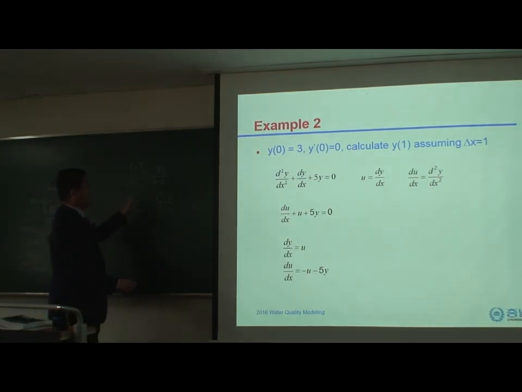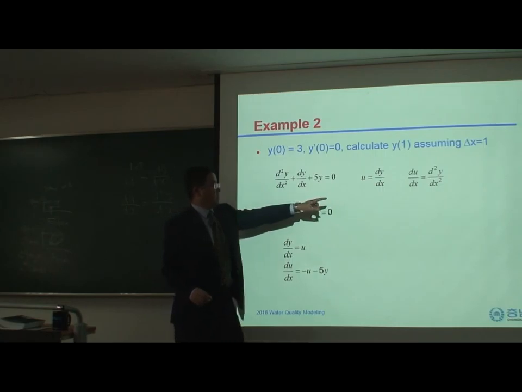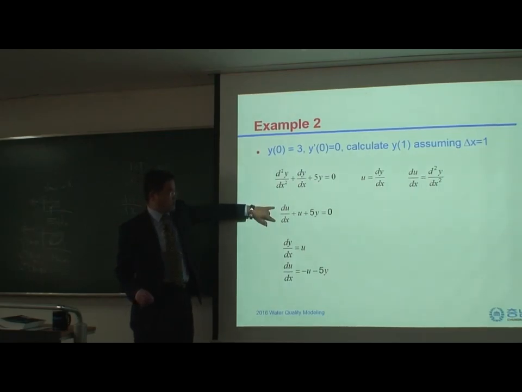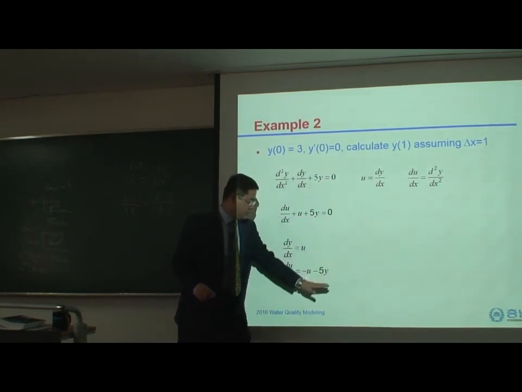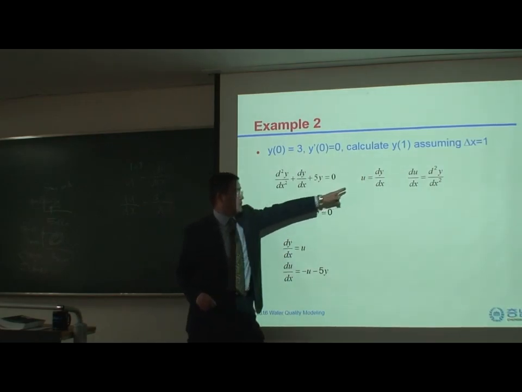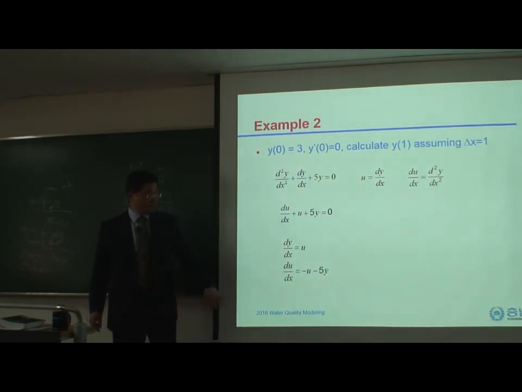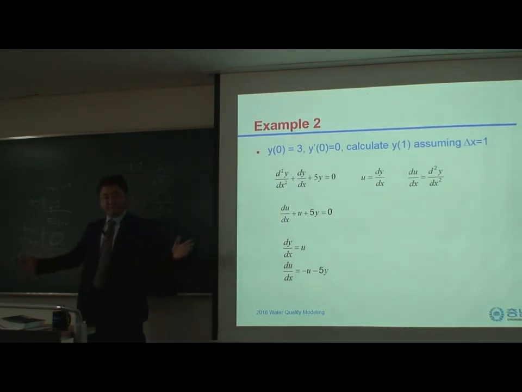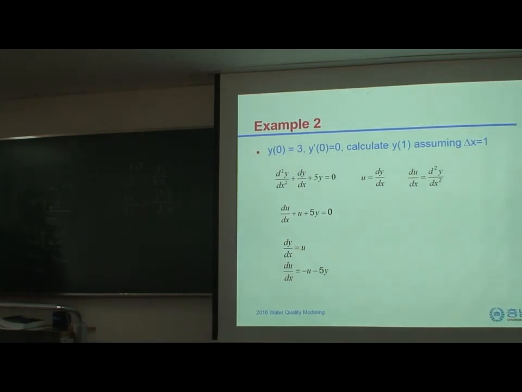And then if we put this back to here, this becomes du dx, right? So now we have du dx, we can just move this to here, and dy dx, we already defined as u. So now you have two unknowns, which are y and u, a system of differential equations. If you have third, fourth, fifth order, what are you going to do? Do the same stuff twice, three times, four times, five times. So many times. Done. Very easy, right?